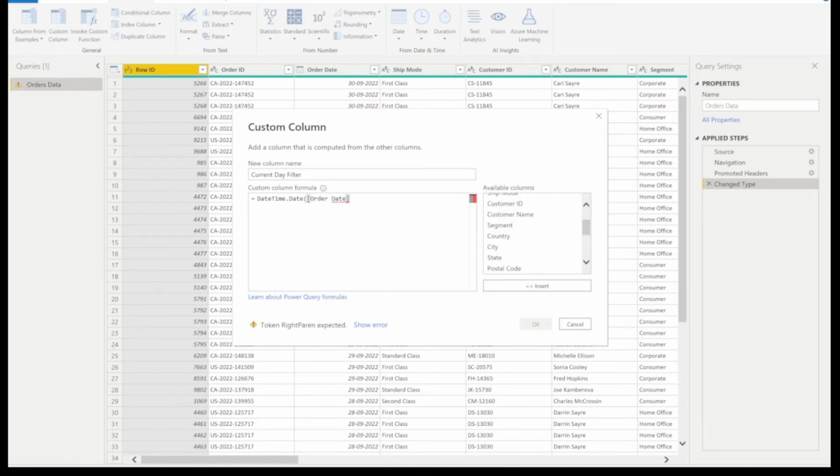Now this will check whether my date time now is equal to my order date. If it is, then it will give me a flag current date, else other date. So this is how we'll be doing the calculation. This calculation is going to help us achieve our requirement. So I'll just say datetime dot date order date.